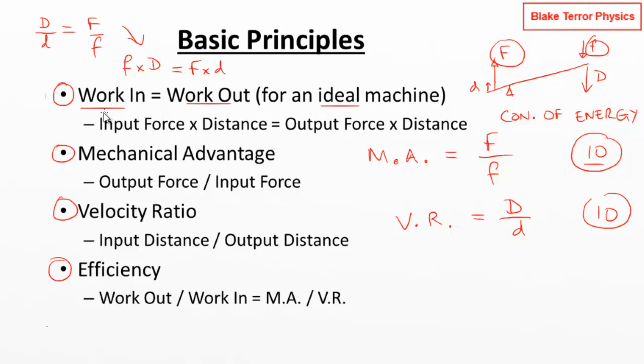So if we're doing our efficiency on this, efficiency is the work out divided by the work in. So that is F times D over F times D, getting the uppercase F times lowercase d. Well, looking at that for our mechanical advantage and our velocity ratio, that is the mechanical advantage divided by the velocity ratio. So that's two different ways of writing out our efficiency equation. And these are the descriptors that we're going to be using time and time again when we're analysing these machines.